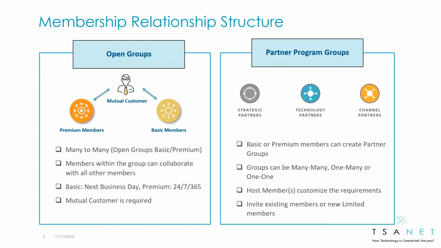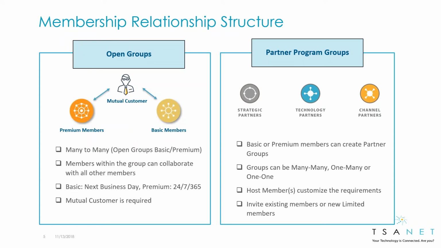As part of the other membership area, the members actually came to us and said, "That's great. You've got this open group thing that solves about 90% of my problems. What I need now is the ability to pull in my partners. I have a solution with a couple of partners that is very strategic, and maybe I don't have that requirement for a mutual customer because I already know who the customer is. Or maybe I still want that, but after I've done a development effort with a bunch of my partners, I need to know that I've got a support collaboration process in place with them in case they need it."